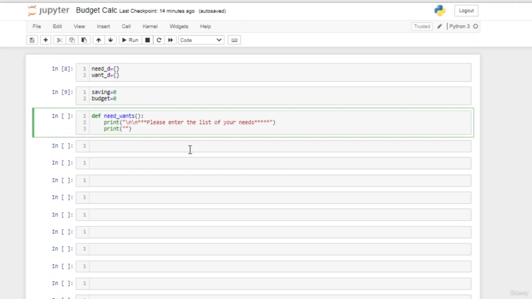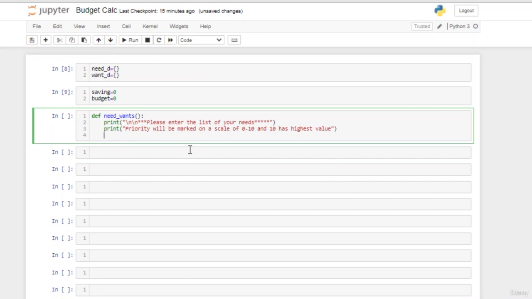Now let us write in this print statement: the user should give the priority on a scale from 0 to 10, and 10 means the highest priority, so that the user can note it down and write it in the correct way, and he'll get the best output. So now let us wrap up the print statement.